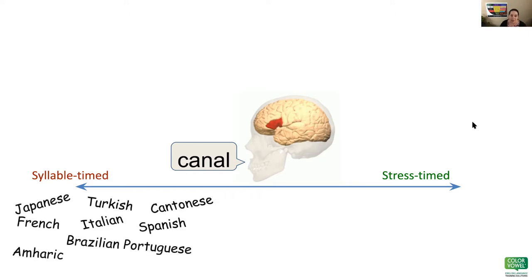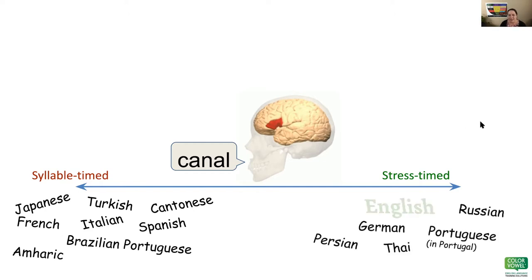Now, languages like Japanese, as well as a number of other languages, including Italian and Spanish, are strongly syllable timed. And for that reason, no amount of emphasis from an English speaker is going to communicate what that speaker intends. Instead, it can come off as emotion or aggravation of some kind, but stress itself is not necessarily salient to a speaker of one of these more syllable timed languages. Whereas English and Russian and several other languages have a sensitivity to how much time we spend on that sound, to the volume of that one sound in the word that we call stress.